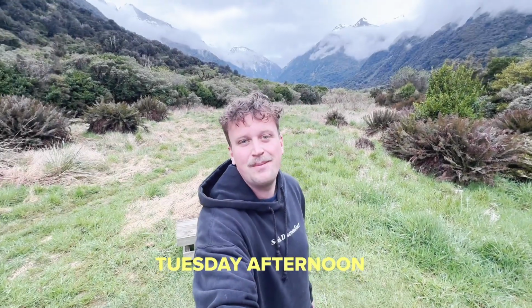So this is the camping area of Welcome Flat Hut. So beautiful. It was meant to be raining all this afternoon, but it's just been spitter spattering. This place is super close to being perfect, and if it wasn't for the sand flies, probably would be. But as I was walking here, it would be a lie to say that it wasn't a bit of a struggle. 7 hours of walking, something that I haven't done.